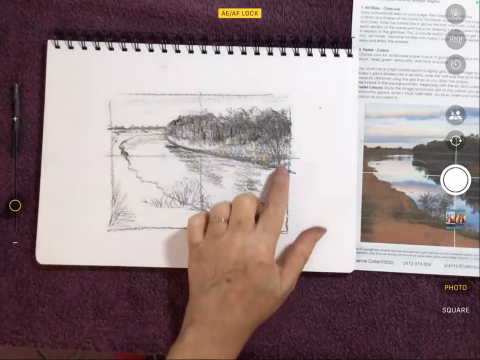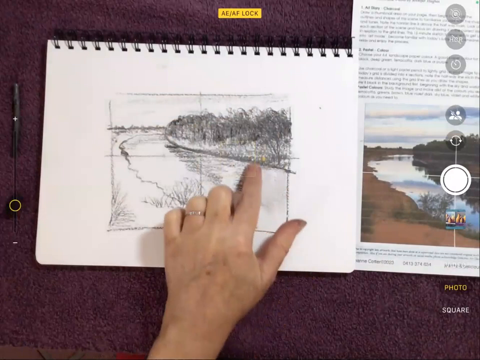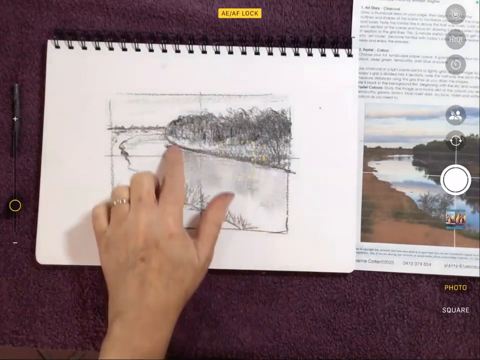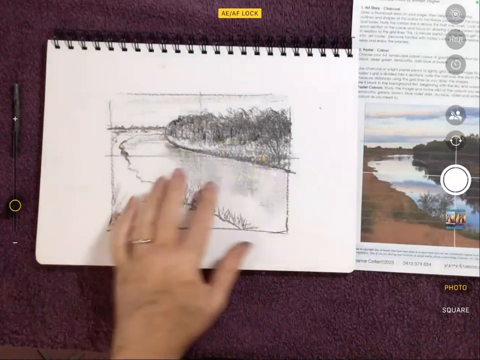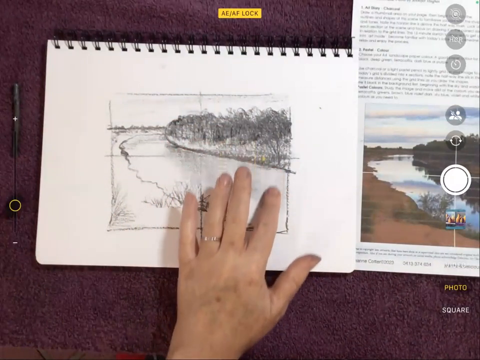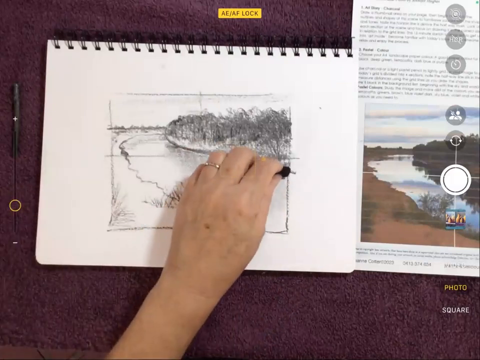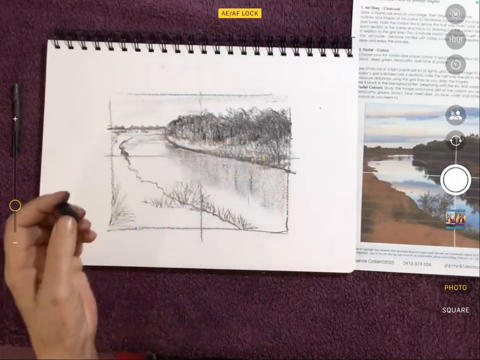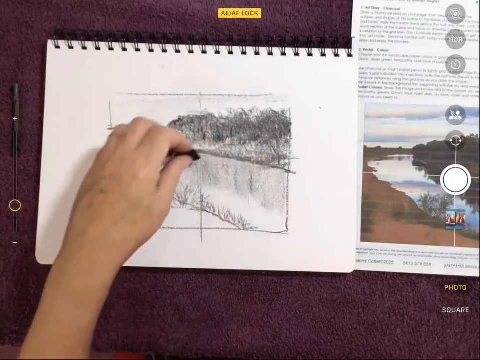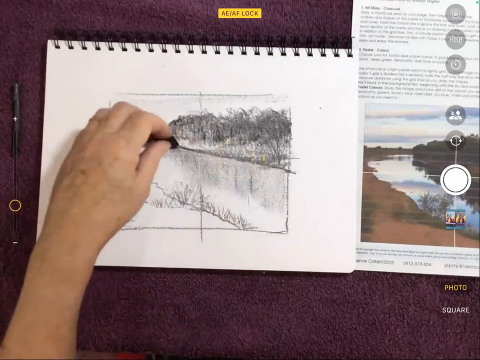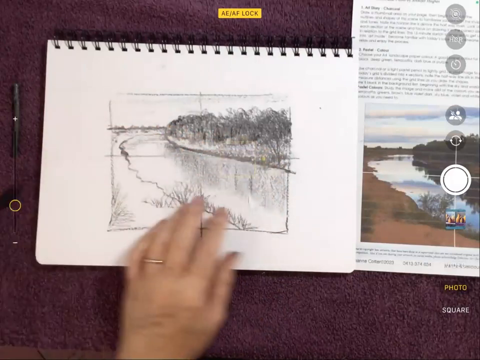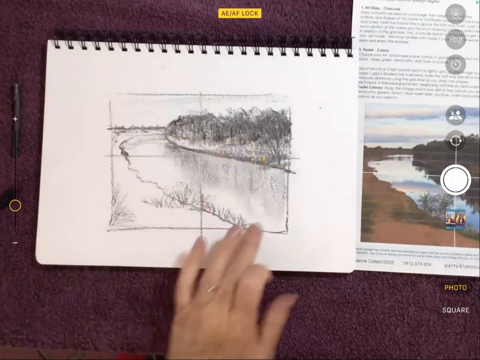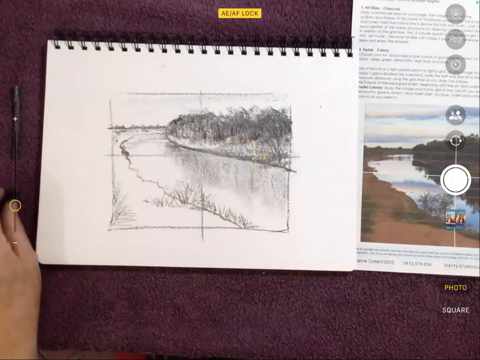And then just in these reflections, I'm just going to smudge them a bit so that they soften off a little bit in the water. Literally just rubbing my finger very softly up and down like that. And then I can come down and just pull my charcoal down like this, and it gives me that sort of long, elongated, reflected effect. We probably would have to spend a lot more time getting that perfect if we were going to stay with charcoal.